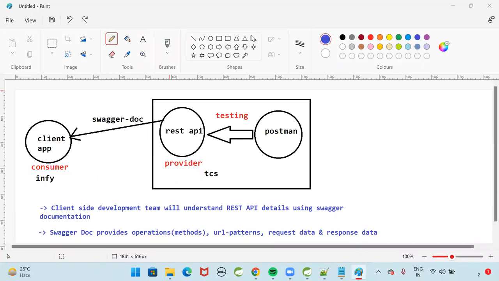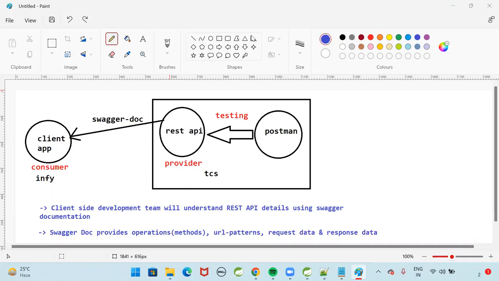Full stack development, back end using Spring Boot, front end using Angular. Angular is developed by one team and the Spring Boot project is developed by another team. Angular developers should access our REST API using the HTTP client module. So they should know the API details. This API contains how many operations, what are the URL patterns, what is input, what is output. They need that information, then only they can develop the user interface logic to access our backend API. Are you clear with my point?